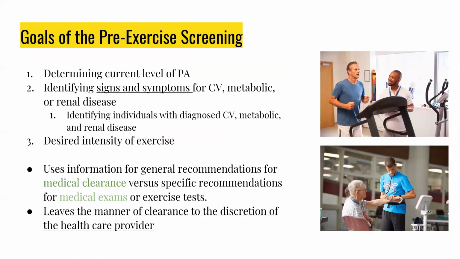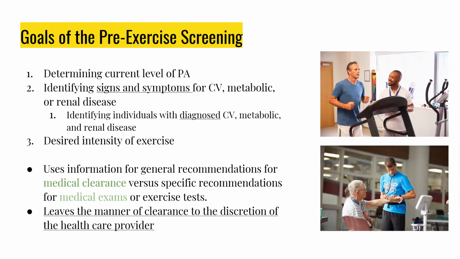So some goals for the pre-exercise screening are, number one, determining the current level of physical activity. Some clients might have previous experience with exercise. They either have played a sport growing up or they're currently engaging in a sport, they're exercising, they go into a gym, or maybe not. Maybe they don't have a lot of experience exercising on their own or with a trainer or with someone under their care. So we have to determine what their current level of physical activity is.